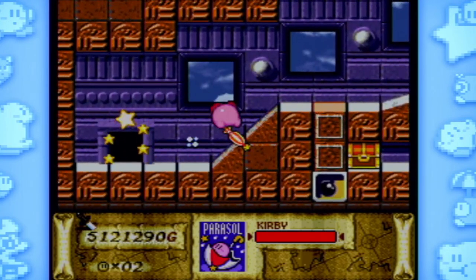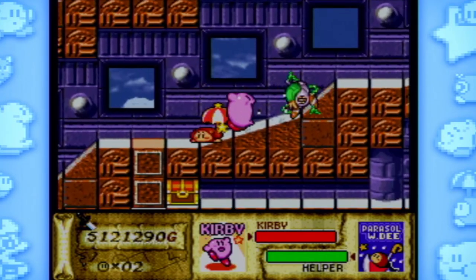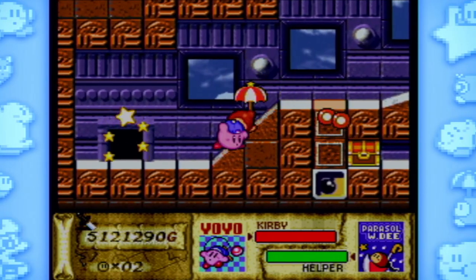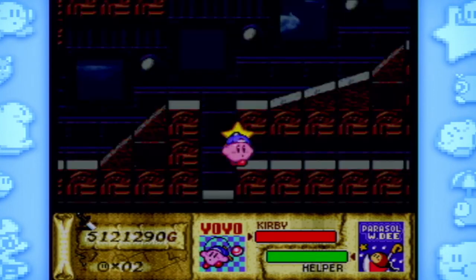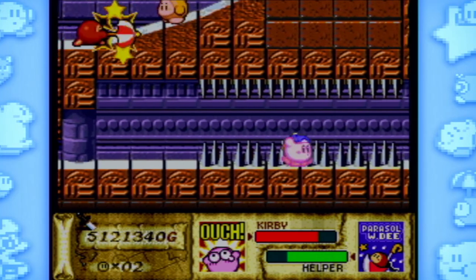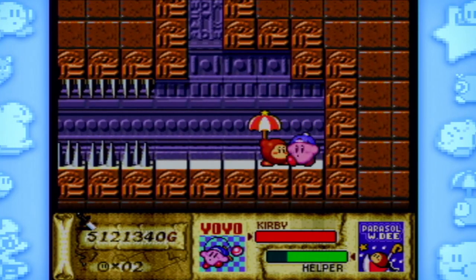Right, there is something there that, oh wait, yeah, the yo-yo user. Or not? Hold on. Oh, there we go. We use it from here. Okay. What do we get here? A rice bowl. How do you know it has rice in it? We can't see it. There we go. Oh wait.